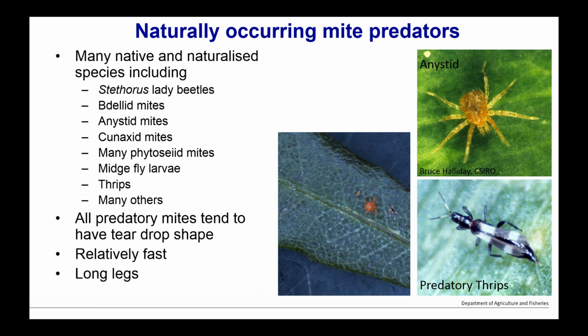There are many other species of predators that you may find in a crop. And in some cases, there are pests that may also feed on pest mites. So for instance, western flower thrips will sometimes feed on two-spotted mites when they are available, but that doesn't mean that you should keep your western flower thrips. I definitely think that it's worthwhile getting rid of those. But there are some species of thrips that are solely predators, and those are worth conserving.